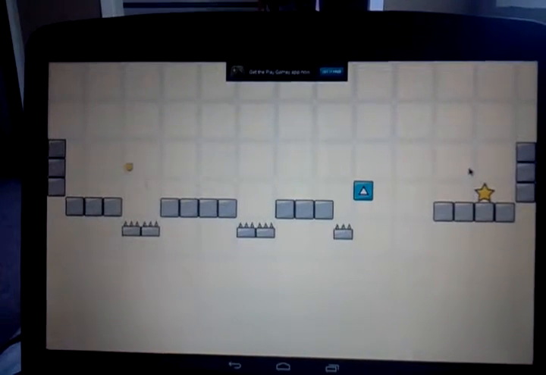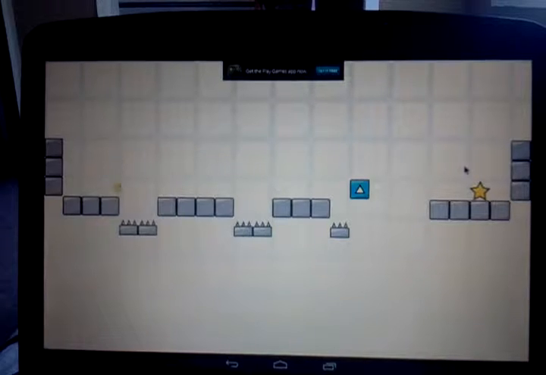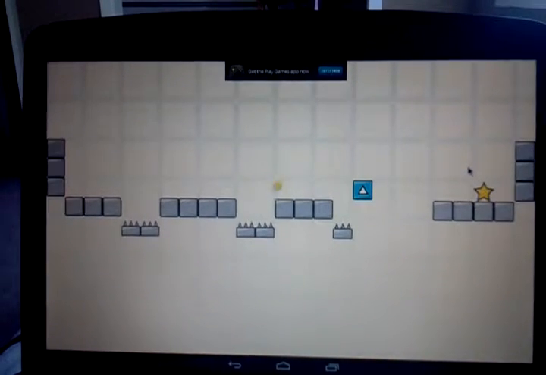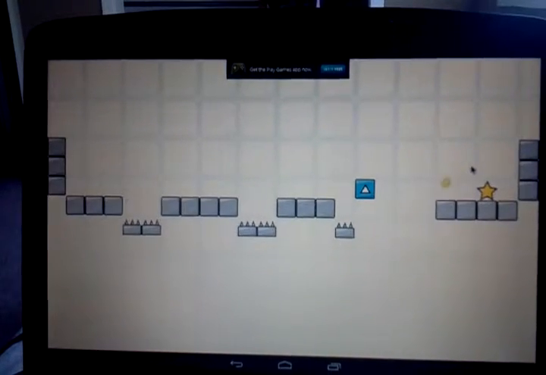But most games you're able to use the actual arrow keys with, so it's a lot like playing on a regular computer.